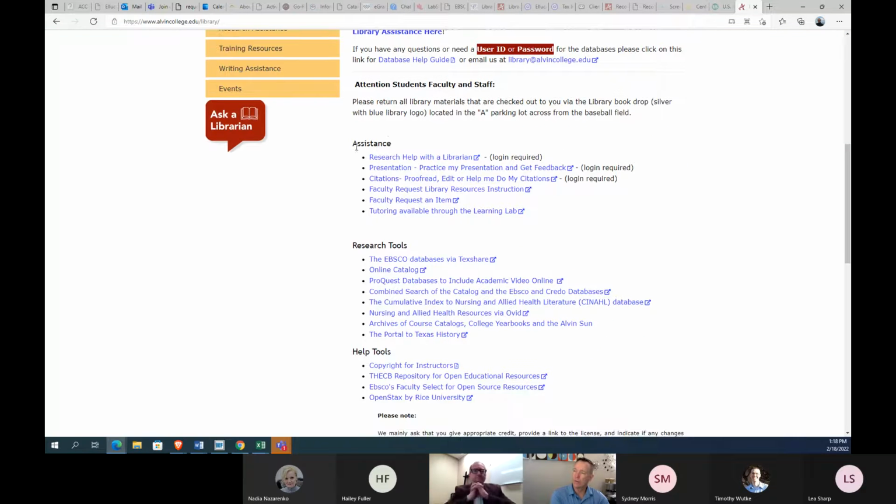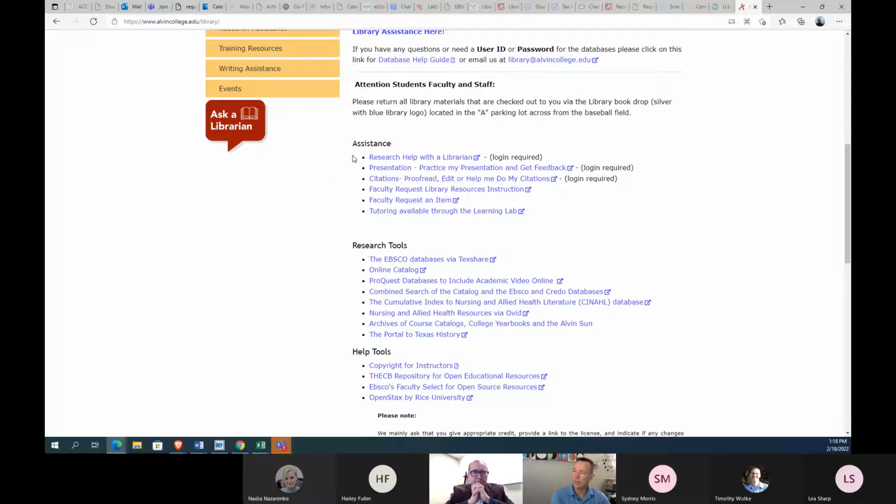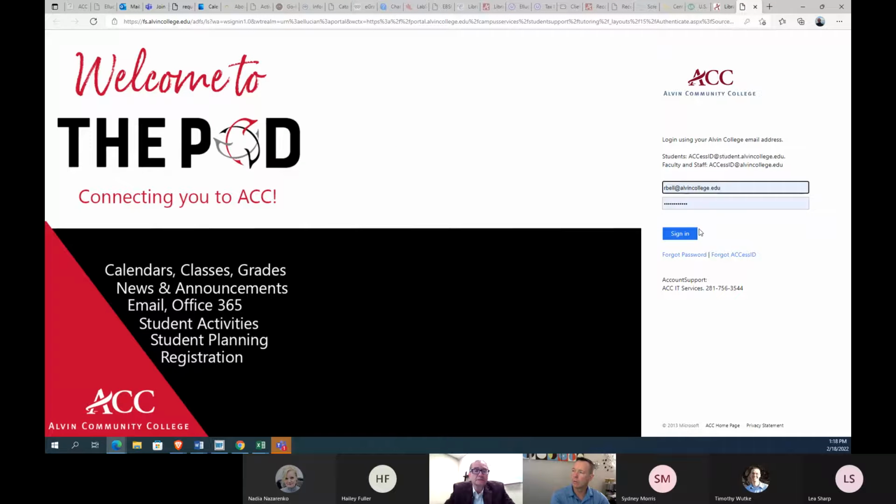We have, using Bookings and JotForm, the ability for students to request help. They define everything. They can define the time that they would want to do this, the activity they need, the person they would like to see in terms of tutoring. Now, of course, this is mostly library related. However, if they need tutoring in math, English, or some other topics, they can go to this link. I'll just show it to you right quick.